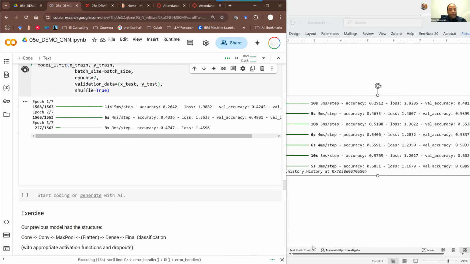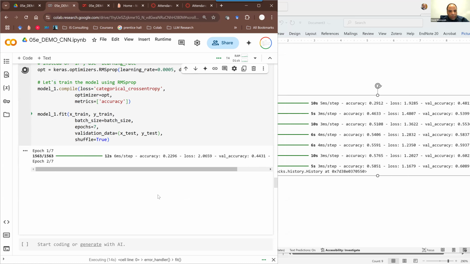Let's do another experiment. Let's drop it to 64 neurons. All right, let's fit our model again and see what kind of times we get. 12 seconds, it still takes time to put the model on the GPU.